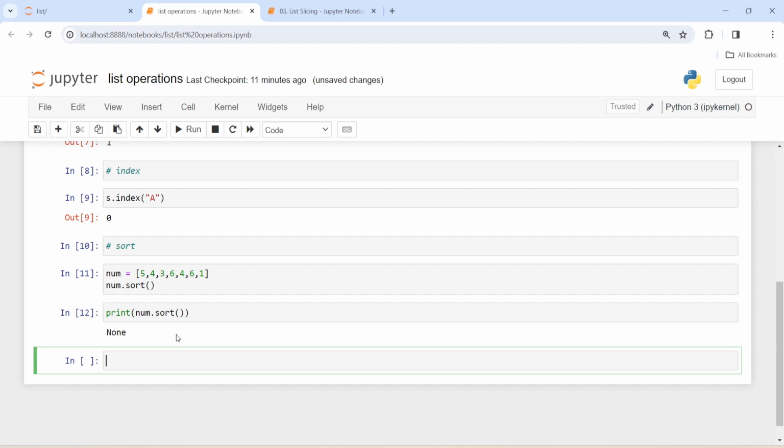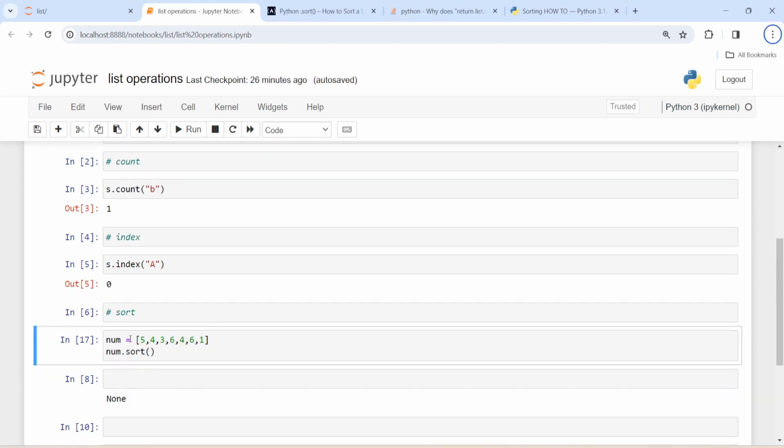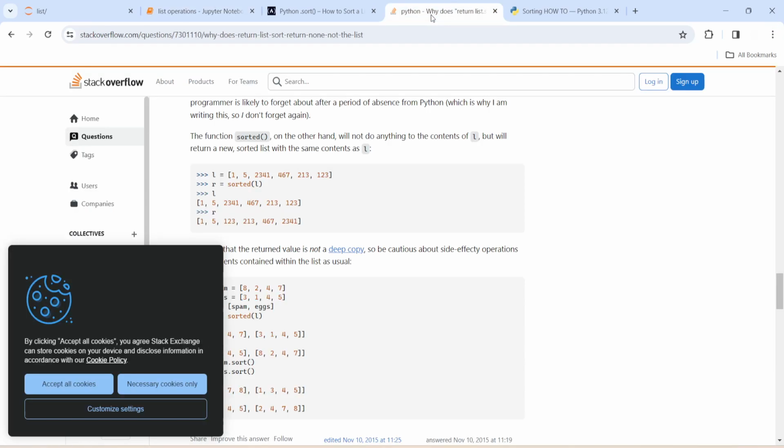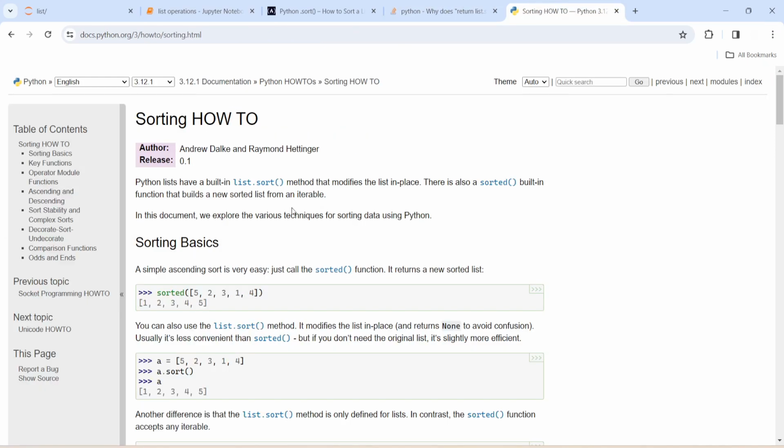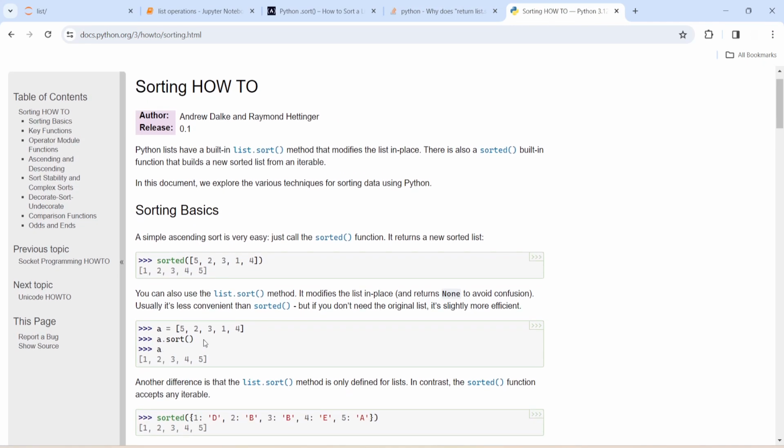I am not understanding why the sort method is not working here. I saw the official documentation also. Here is the documentation; it is showing it will work, but in my case it is not working.